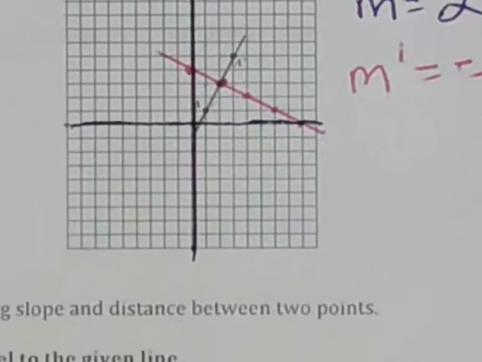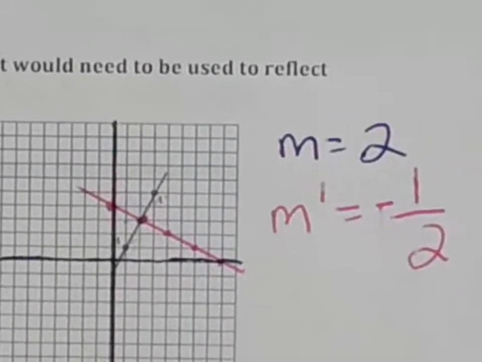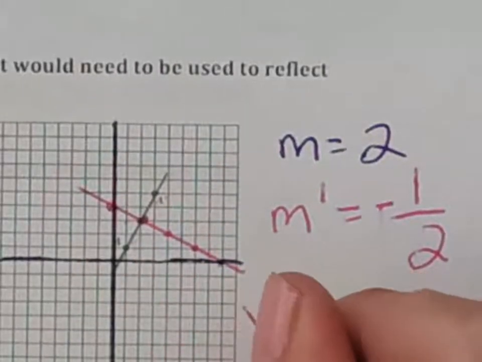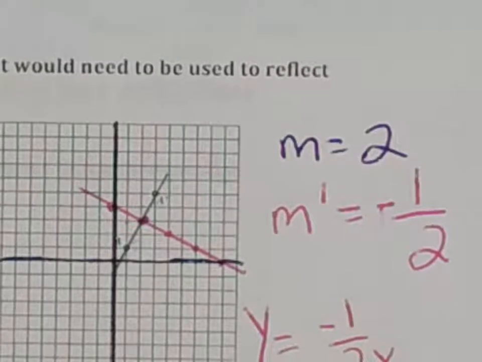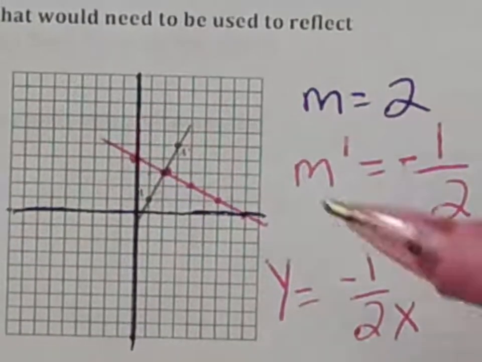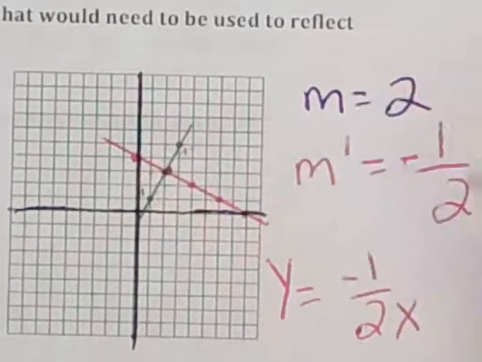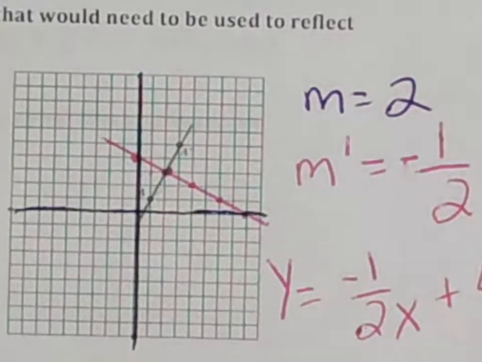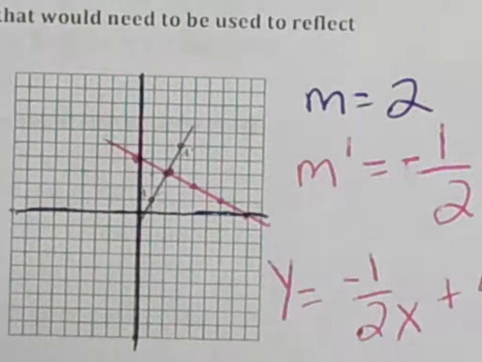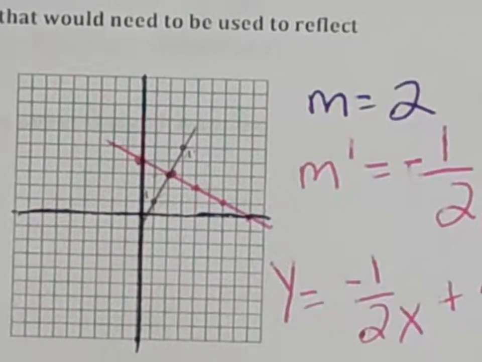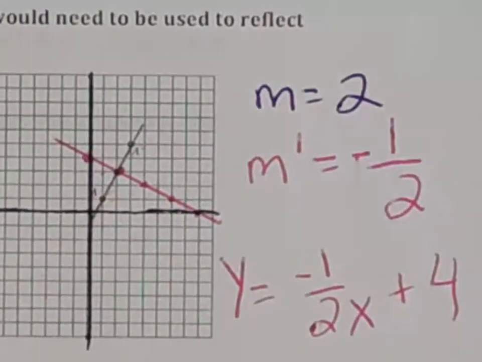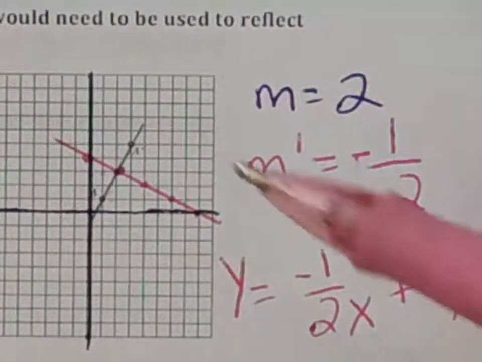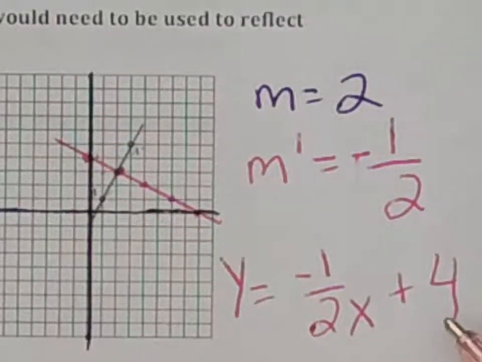Okay. So my equation for this line, for my pink line, y equals the slope, -1/2 x, and then you need the y-intercept, which is 1, 2, 3, 4, plus 4. Let me make sure that's right because this is really small. Hold on. Okay, yeah. Or you could write it using point slope. And you can choose any point on the line. But this one gives you the y-intercept, so I would use this one if I were you.